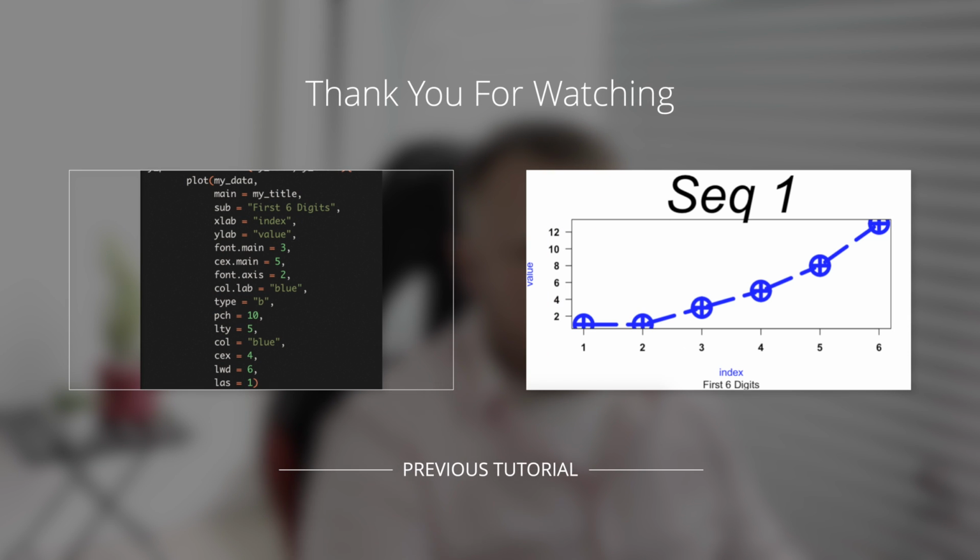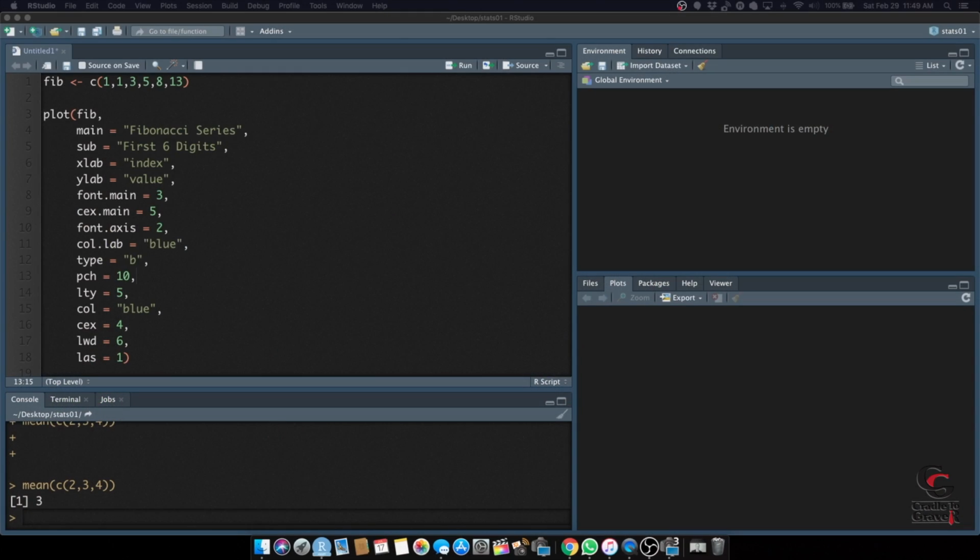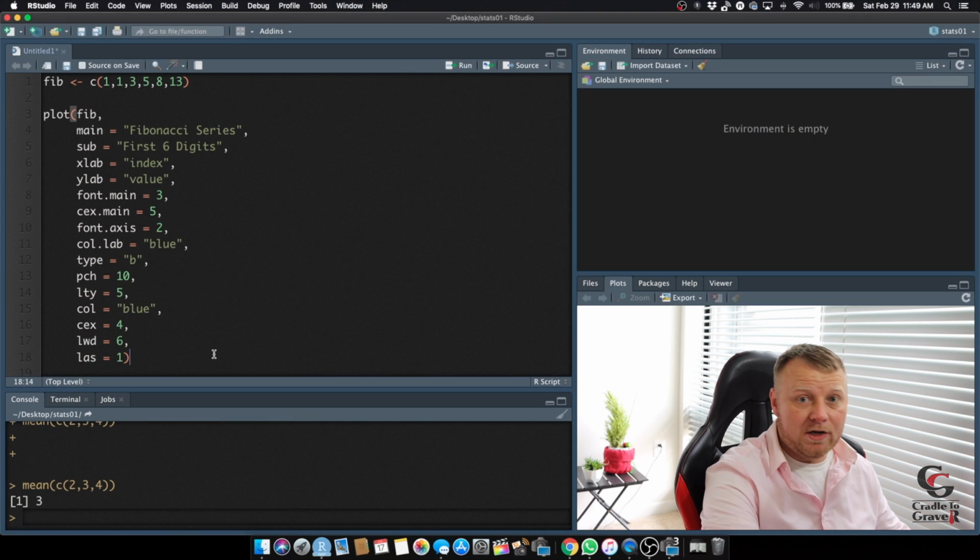In the last tutorial, we learned how to make some more elaborate base R plots. We added a bunch of parameters to our plot function. Now, we want to reuse this plot function, but we don't want to keep copying and pasting all of this work with different data. So I'm going to show you in this tutorial how to put this into a function form so that we can reuse it and have different numbers, and it'll work just fine with ease and reusability.